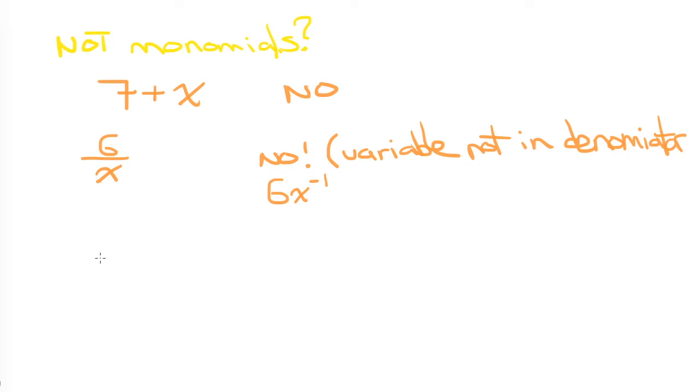So there you go. Let's say you had 7 to the power of x. Nope. Also, because you can't have variables in the exponent. Okay, cool. And the last one, which kind of builds on this one right here. Let's say you had, I don't know, z to the negative 7. Also no. So your exponents cannot be negative when you're talking about monomials. So there's some non-examples that you need to know for that.